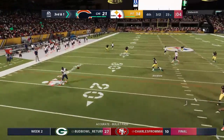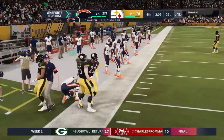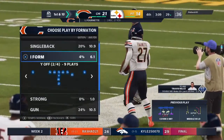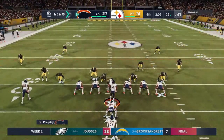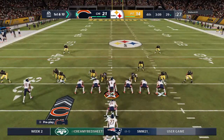Watson to throw on 3rd and 1. And he'll get that to Fournette, complete. And he gets this up just shy of the 30 to the 29 before he's out of bounds. Give him 6 yards and the first down. Couldn't just sit on it here, could they? Had to throw the ball on 3rd down. Got the big completion and the pickup. Fresh set of downs now. They've got to feel great.